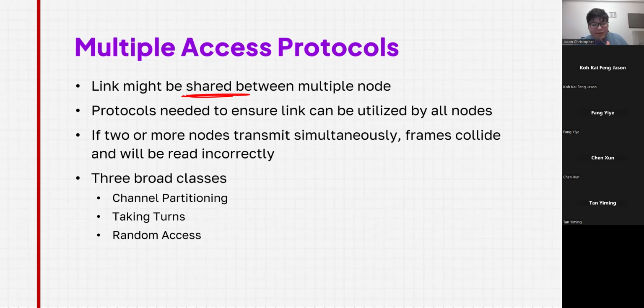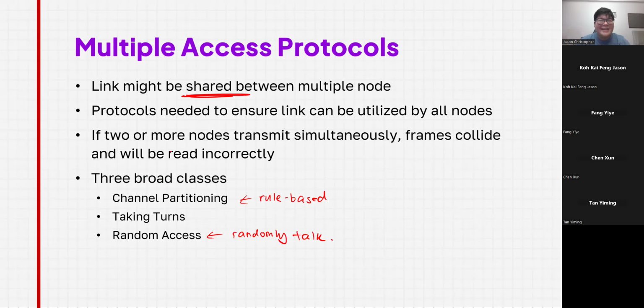In the context of networking, maybe in the context of human behavior first. Channel partitioning means that if you want to talk, there are certain rules you have to abide by, so this one is rule-based. Whereas for random access, whenever you want to talk, you just talk, randomly. Of course, in human behavior, channel partitioning is quite difficult because you have to set multiple rules. However, in networking, the more rules you have, the more orderly everything will be conducted.